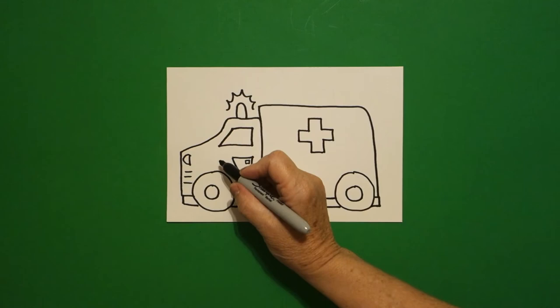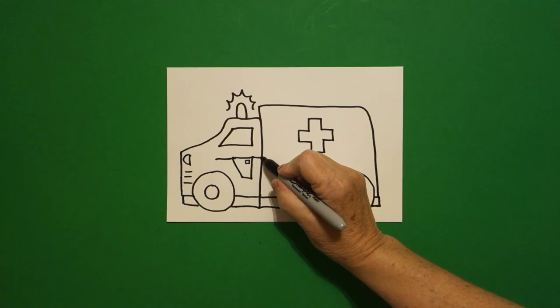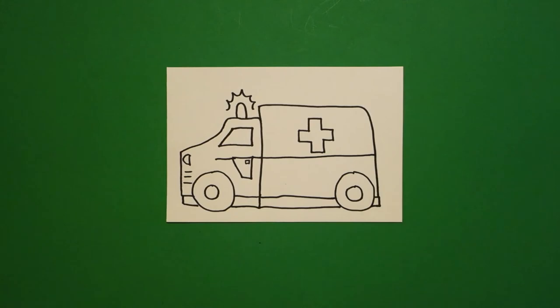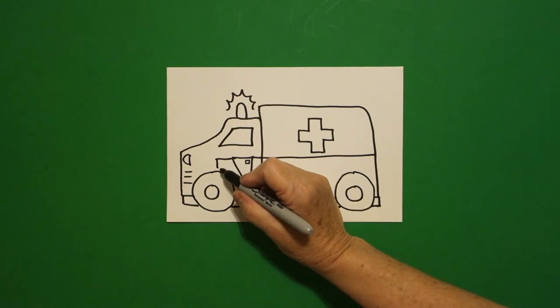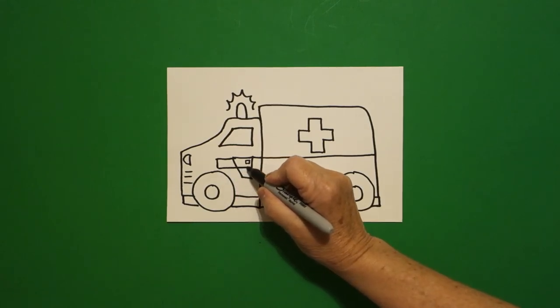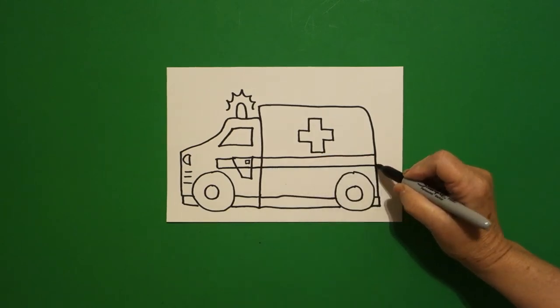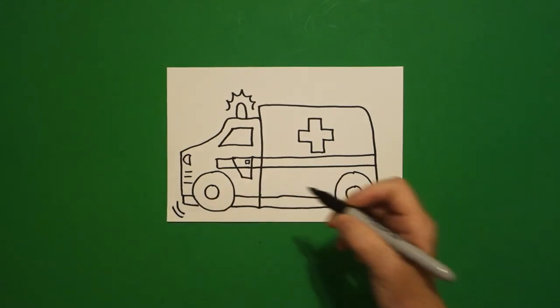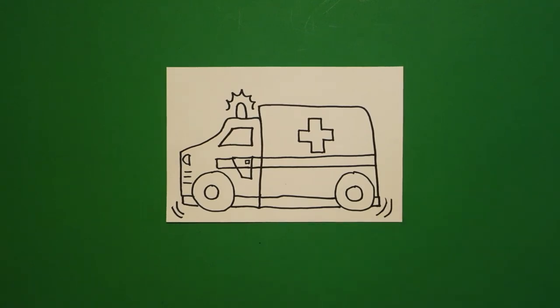Now, starting all the way over here on the right, we're just going to draw a straight line, jump over, straight line, keep going all the way over, and connect. Come back over to the left, little straight line down, straight line, go through this section, straight line, keep going, to the end. To make it look like it's moving, these curve lines are called little animation lines. Okay, let's see how we're going to color this in.